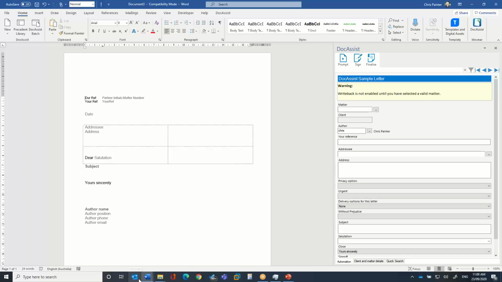Other changes included in 1.2: we now have the ability to use the write back feature and call it via VBA. That feature came about because of some of the integrations that we've been doing recently, in particular with Affinity and Practice Evolve. It's allowed us to pass the matter details through to the document and then have the DocAssist automation continue the process of automating documents. If you have a look in the release notes for 1.2, we have some sample code showing how we did that. You'll see that it writes the matter number to the document, then calls DocAssist and can trigger the write back as well. It's a really great feature and has allowed us to do some clever trickery behind the scenes.